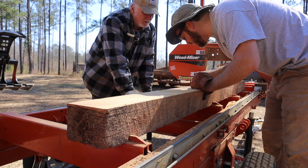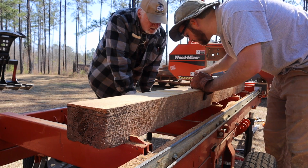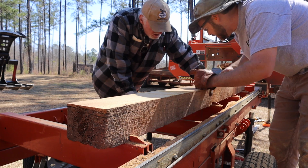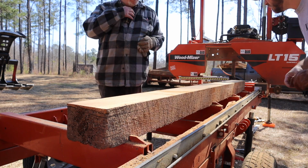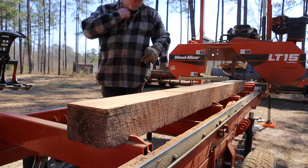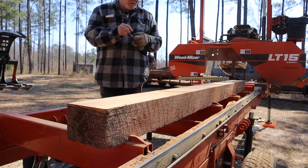Yeah, I thought I heard it kind of brush something. There's something going on right there. But it didn't hurt the blade. So if we can try to dig that out. Let me look at that. I think we can get maybe at least one more board out of it.